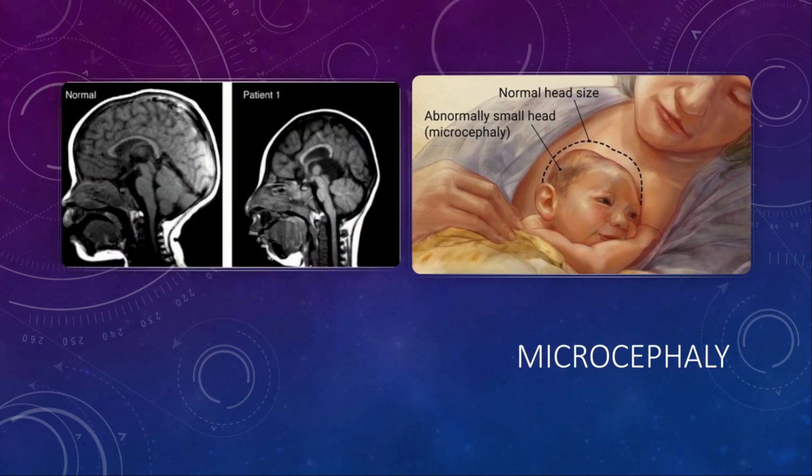Microcephaly. Microcephaly is a condition where the circumference of an infant's head is much smaller than normal size. As you can see in this image right here, represented by this dotted line is a normal infant's head. An infant born with microcephaly has a much smaller head compared to the normal size. It causes the brain to not develop fully, but is usually caused by catching the Zika virus during pregnancy.